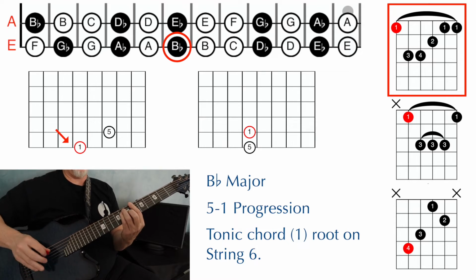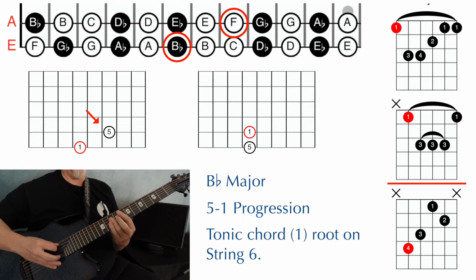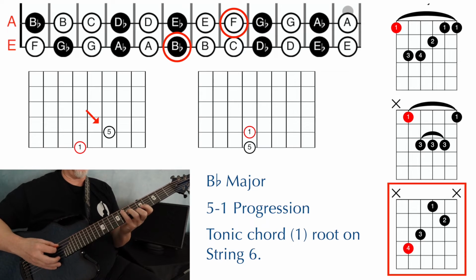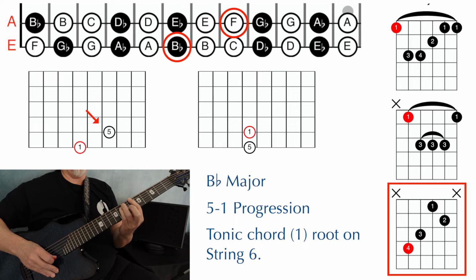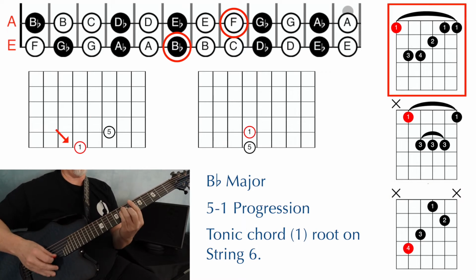We've got a B flat major, which is our 1 chord now. Our 5 chord is going to be 2 frets to the right, 1 string down. And you could play one of those 2 shapes again. I'll use this one this time. So there's our 1, 5, and our 1 in the key of B flat major.